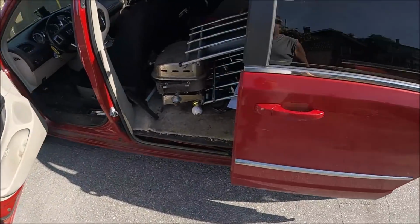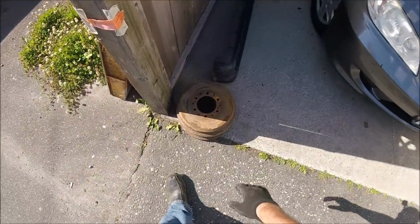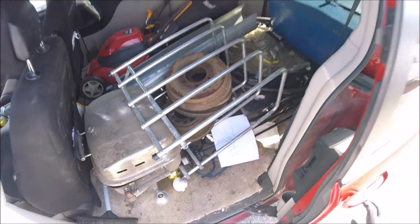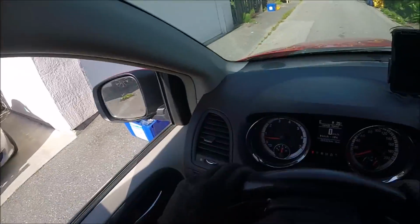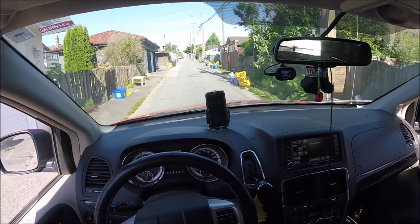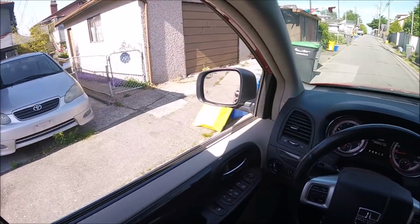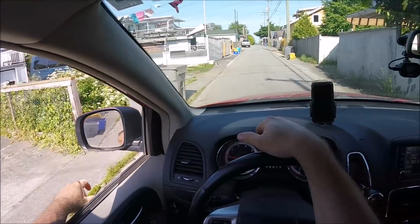Heavy metal. Heavy metal. Weighs off a truck, it's pretty heavy. HMS, heavy metal. Okay, let's keep moving. That's what I like about places like this. People do their own brakes and leave the rotors in the alley, which is awesome. That's probably 80 pounds there, 80 pounds of heavy metal.